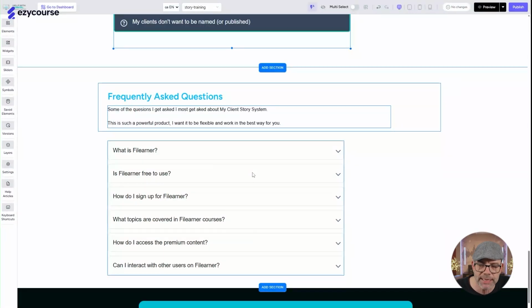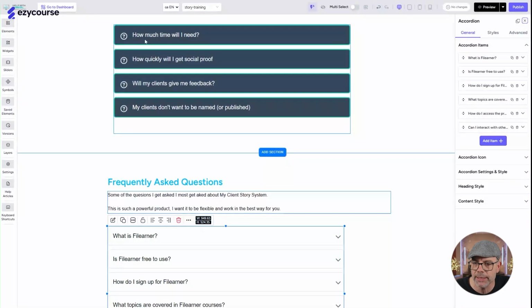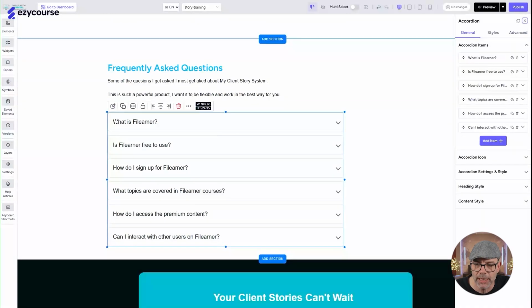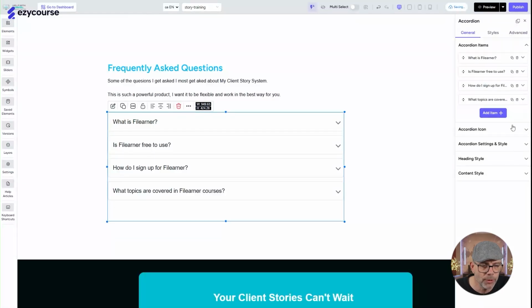So let's have a look at how we can begin changing all of this in the settings panel. So we right click or click on the pencil icon to bring up this side panel here, and we're first of all going to work on the items. So you can see this one had just 4, and this accordion here has got 6 on. So all of the accordion items are just here. I actually only need 4 of those, so I'm just going to delete a couple there.